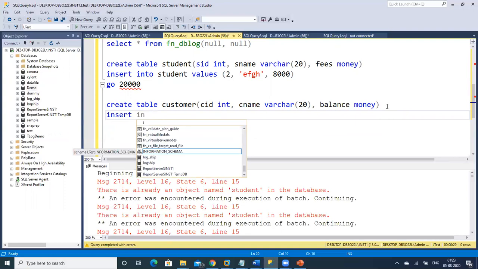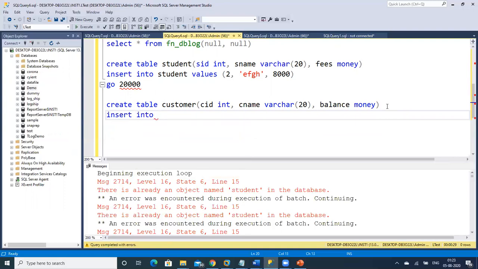After creating this, before executing this, it's better to take a backup because we are in full recovery mode. It will be complicated because if without a full backup the log file gets truncated, it will never get filled.